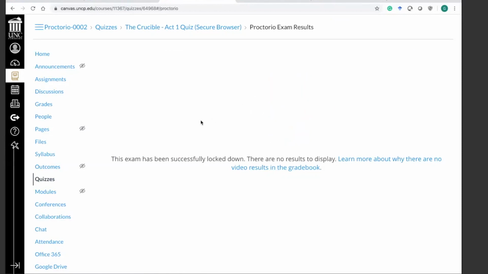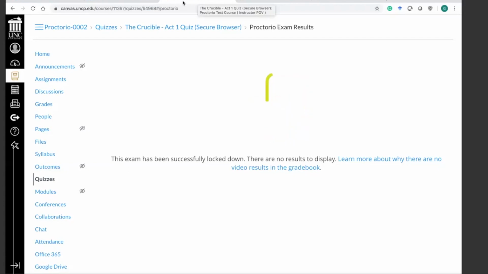And that is the free version. If you don't already know, when you just lock down the browser, that is the free version. When the student has to pay $5 per exam, that is the version where you click the recording options, where those recording options have been enabled. So it's $5 per exam, $20 per course, or $100 for a lifetime, for all the exams they would take at UNCP. At our institution, they could pay $100 and not have to pay anymore. And you could do that by credit card or Bitcoin, believe it or not. But I didn't do that.